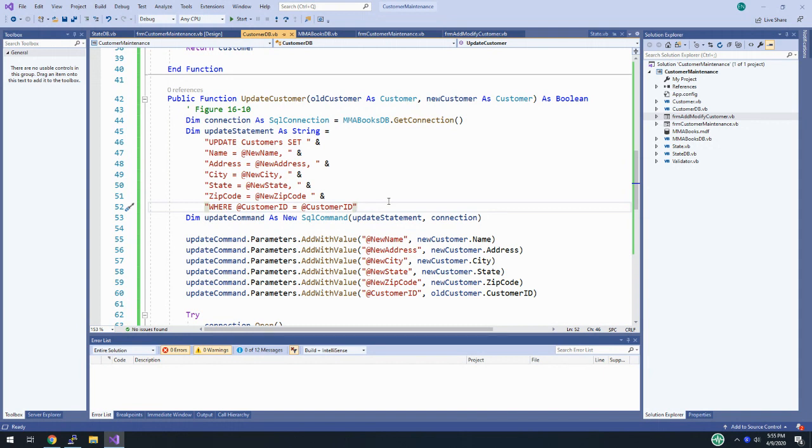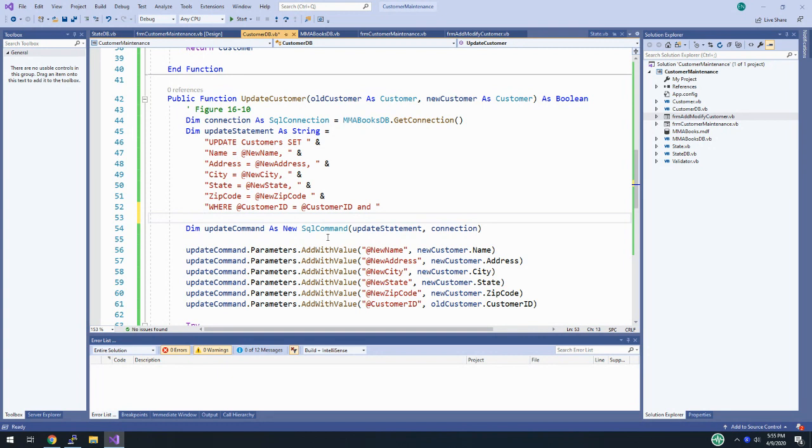Basically, whoever the last person is that was able to run an update statement on this customer, their record is updated. And that is not optimistic concurrency. So to write the optimistic concurrency ourselves, we're going to update the customers where customer ID equals customer ID.